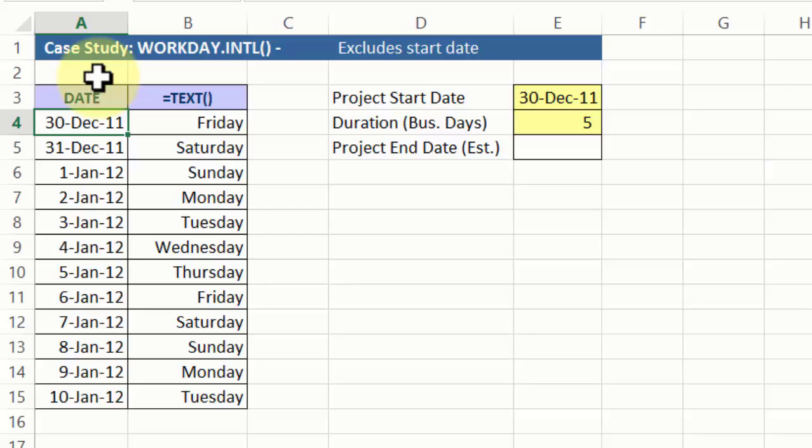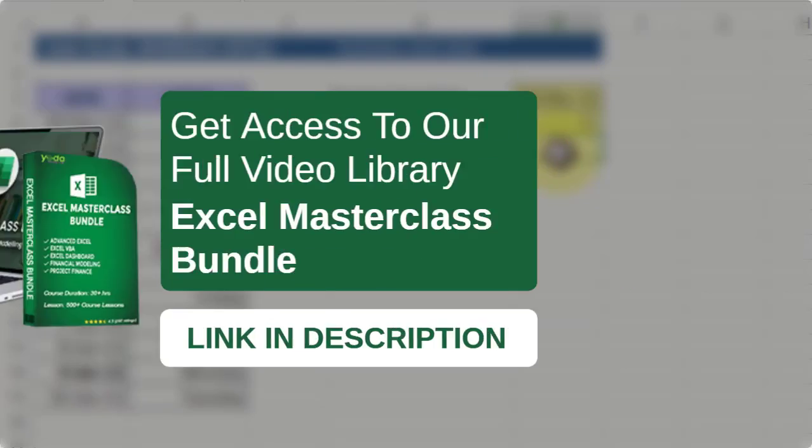Well, let's find out. If the business works with Saturday and Sunday as a holiday, the next working day, which we think of as Monday 2nd January, is there, but that's also a holiday. So my first day is 3rd, next 4th, next 5th, and next is 6th. And since 7th and 8th are the weekend, the ending date happens to be what? 9th of January 2012. Now how do I calculate this using a formula? Let's see.